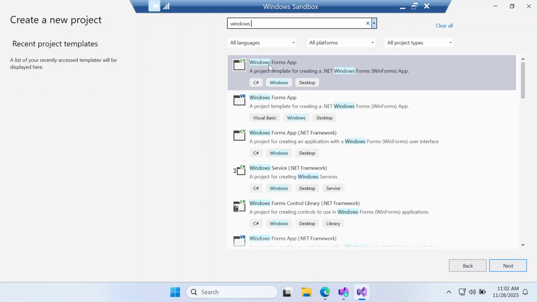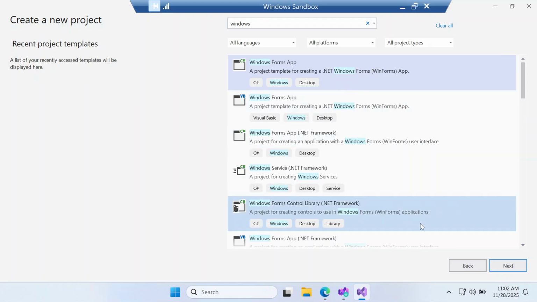If you choose a different language, you get a different template. This is C#, and this is Visual Basic. Okay, Windows Forms App is a project for creating an application with a Windows Forms user interface. So choose this one, then next.